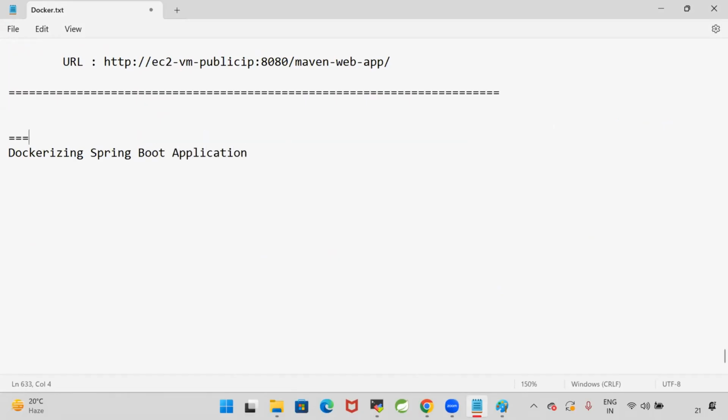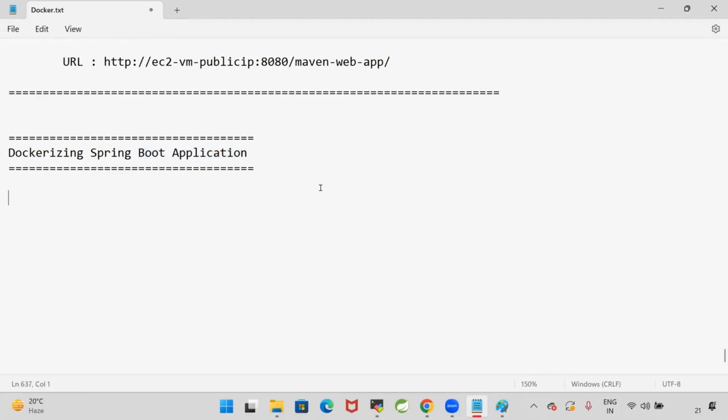As I told you, Spring Boot is a special framework in Java which is used to develop Java applications easily. So Spring Boot applications will be packaged as a jar file, and we will run the jar file. When we run the jar file, it will start the embedded Tomcat server. You no need to specify Tomcat for the Spring Boot. Spring Boot will take care of the Tomcat. You just need to package the jar file and run the jar file.